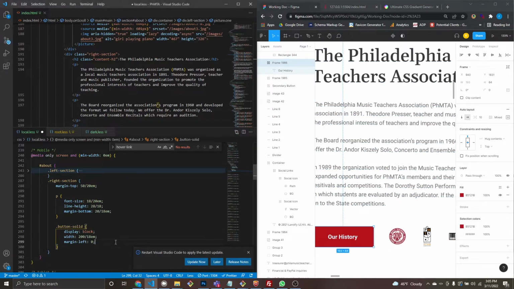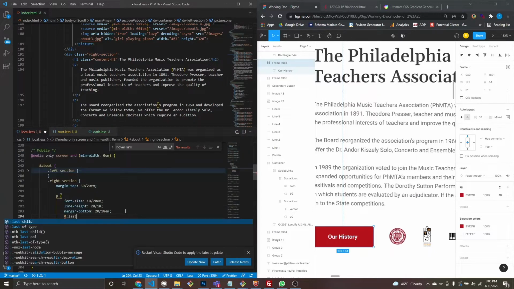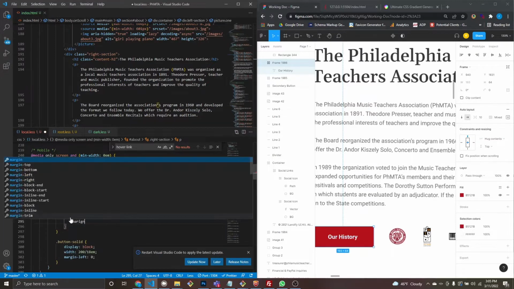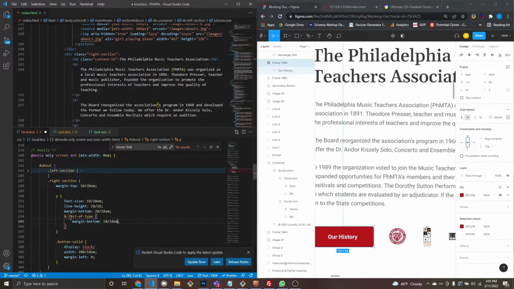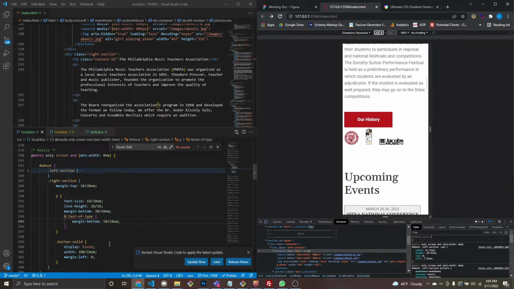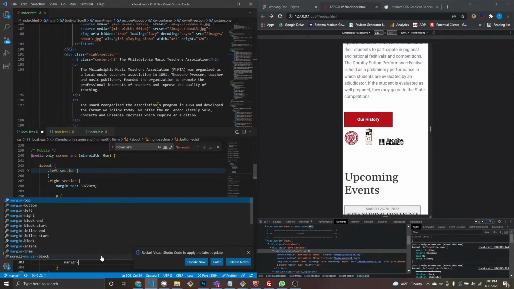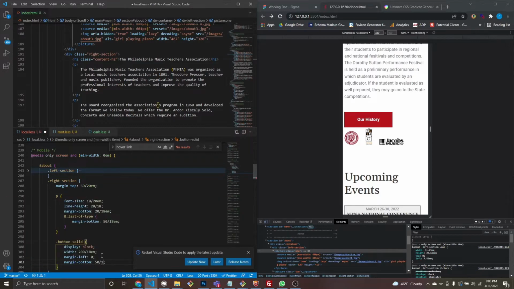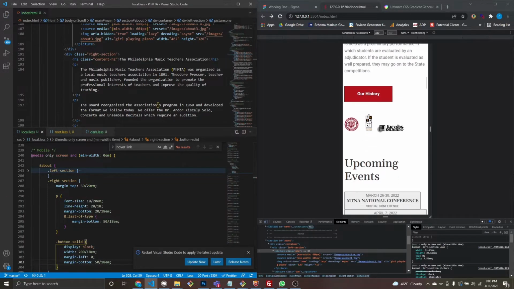So in this one, we'll do the last of type. And your margin bottom will be 50. So that's going to push you guys down how you need to be. And there's that. So now this, we need to separate them. So margin bottom. So if we got 50 on top, let's do 50 on bottom. I'll push those guys there.